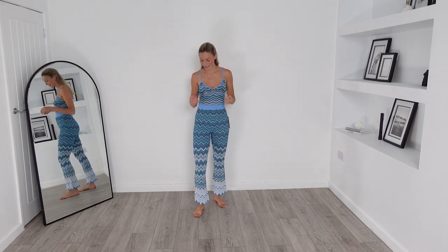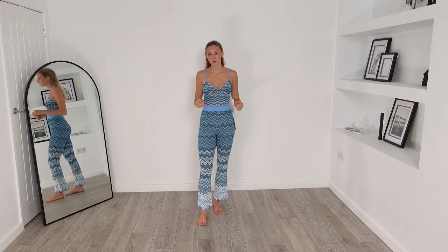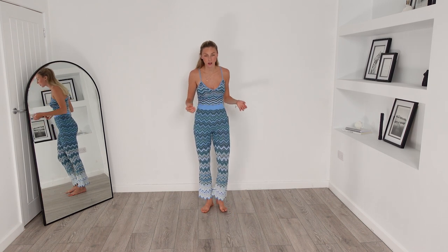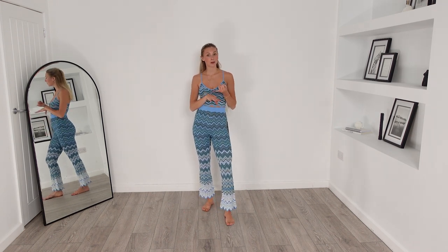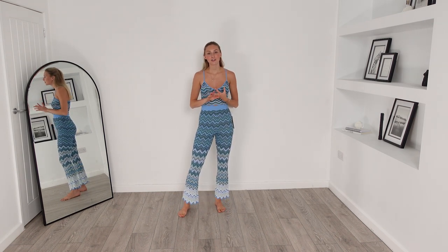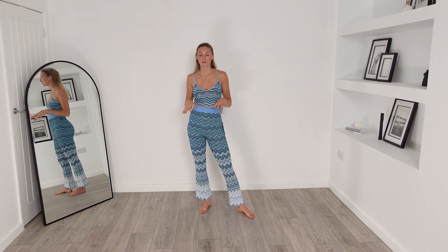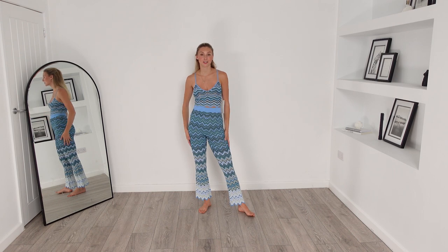Here is the outfit on and both pieces fit true to size. I really like the neckline of this top — I think it's a very flattering neckline. I also love the scalloped trim of both the top and the trousers; that's such a small but effective detail. I love the pattern as well — it's definitely giving me ABBA or The Little Mermaid vibes, but I'm all here for it. Never Fully Dressed never seems to disappoint me, and this doesn't change that. I think this is such a fab outfit for a holiday evening, as a bikini cover-up, or just in the UK for a hot summer's day.